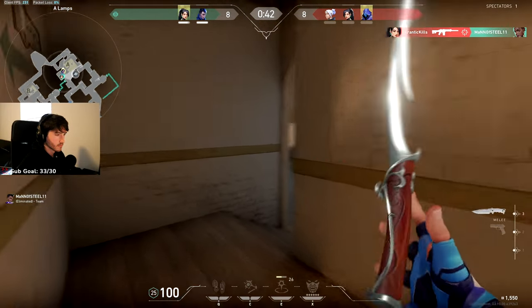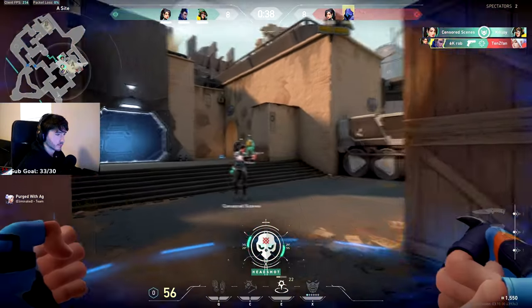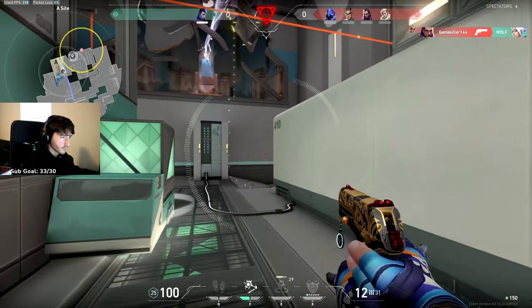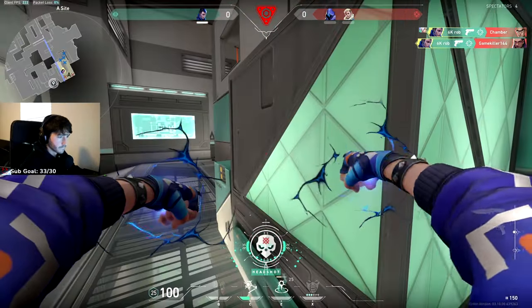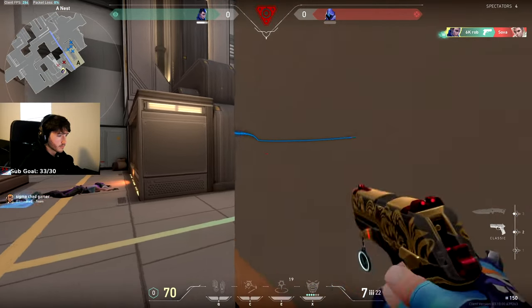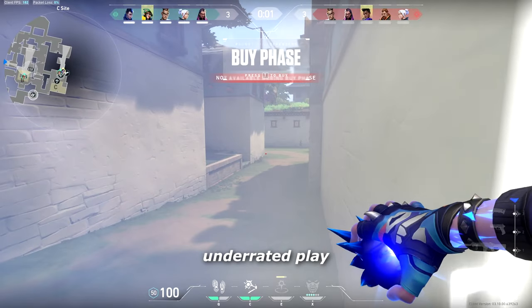Lucky. Oh, there's two guns down. Last player standing. Bro, where are these guys? Above you, above you. One enemy remaining. No, hit him 26.